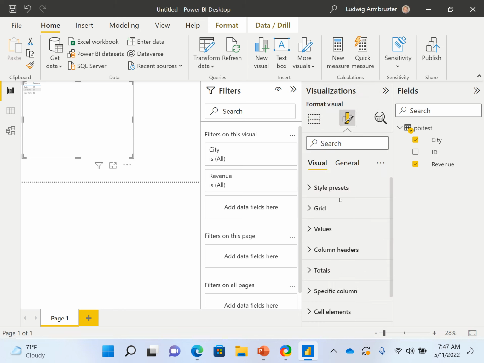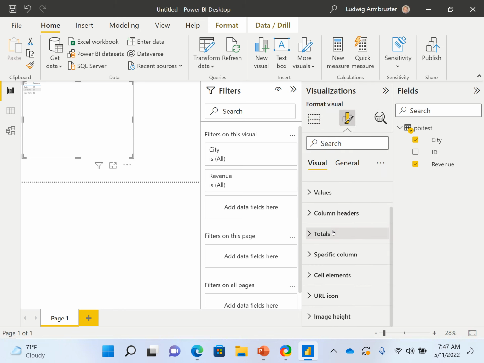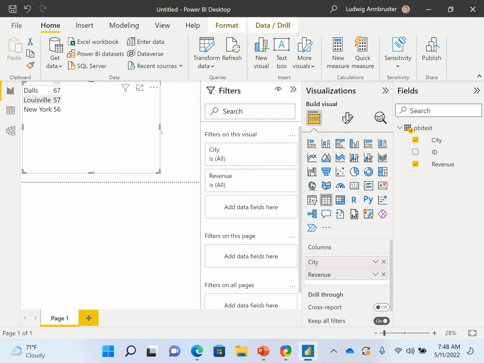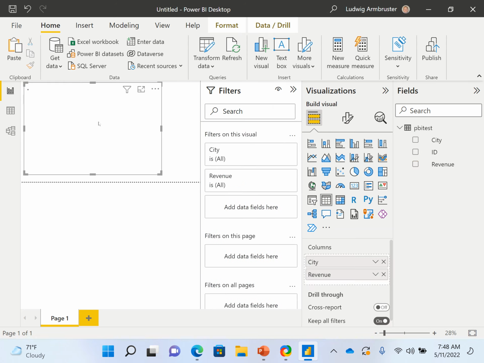Let me see if I can quickly find where's the column headers, grids, values. I think here though. Let me see if I can increase the font size to like 36. Yeah, that worked. And you can see the data is showing up here, which is good. Okay. And let me, okay, you can also go in here and basically copy this. Let's see if that works.